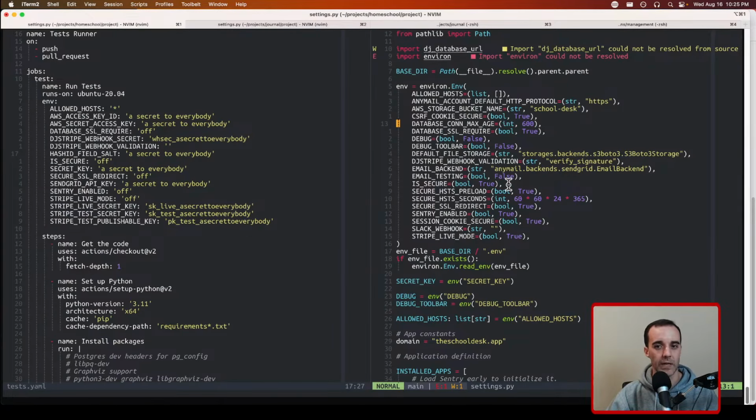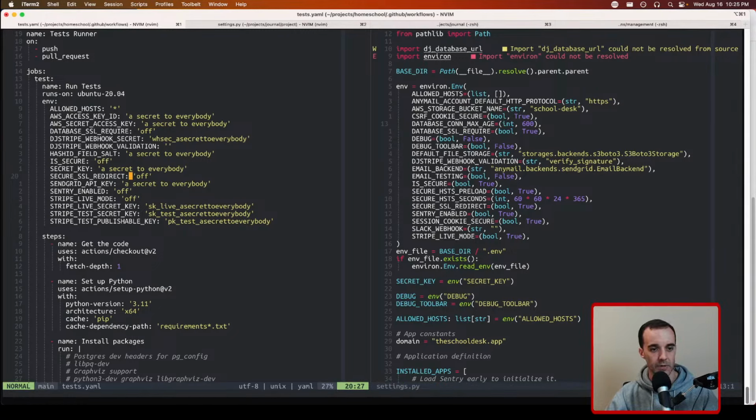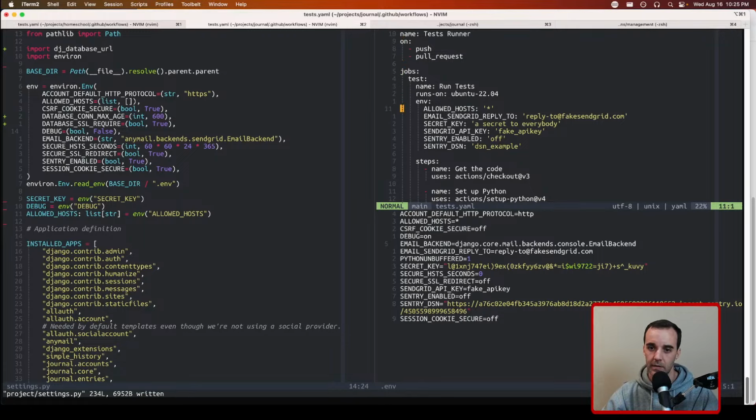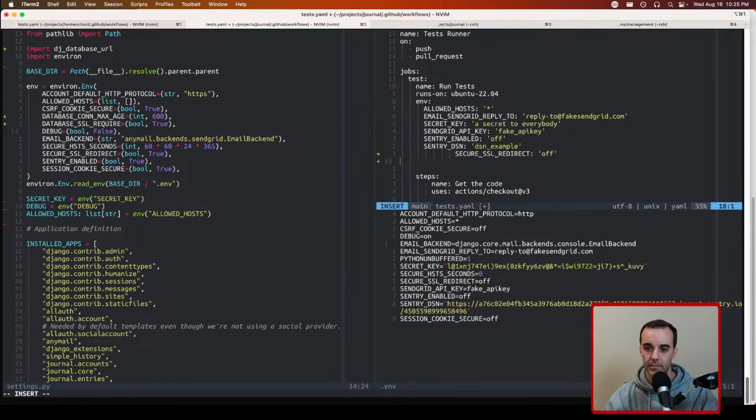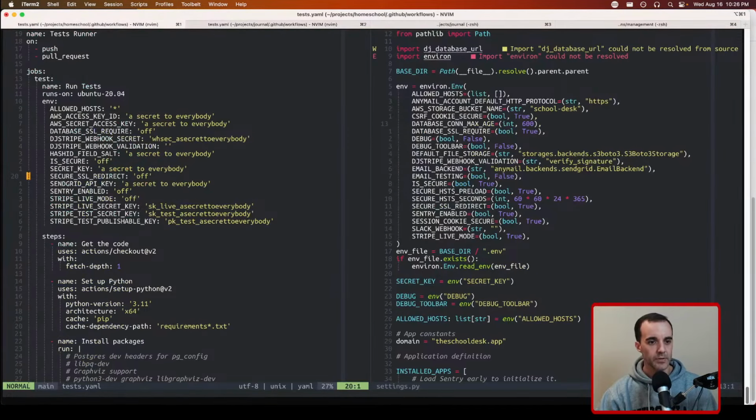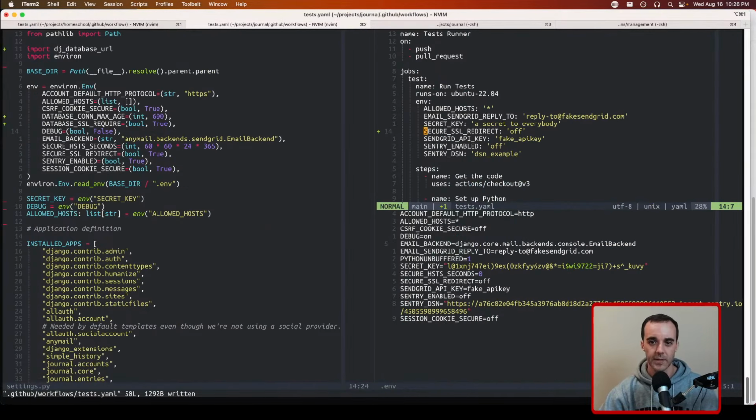So we need to fix that by copying this setting right here into our CI file. Okay. That should hopefully fix that. Also, since we're over here, we need to also turn this off in CI as well.